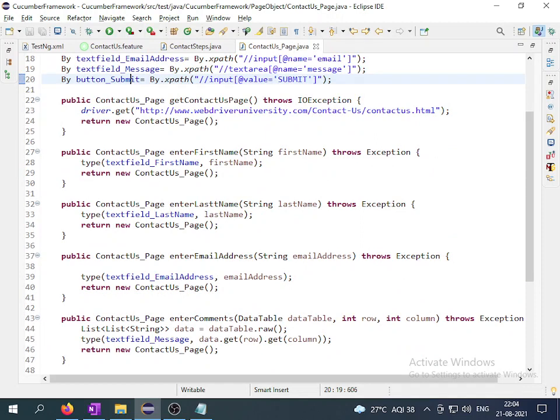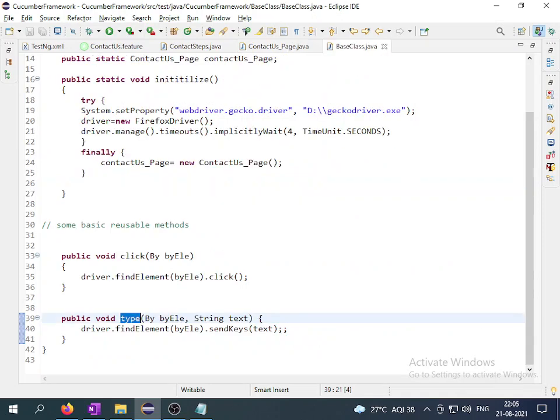Earlier I was inputting my first name. This is using a reusable method which I have created under base class. This is a very basic reusable method. If you have seen my previous videos, over there I have used a not very complex but rather advanced implementation of reusable methods. I'm not going to reiterate any of them, because these videos are just for Cucumber framework. Although I'm going to use these reusable methods, because obviously they make life a little easy.